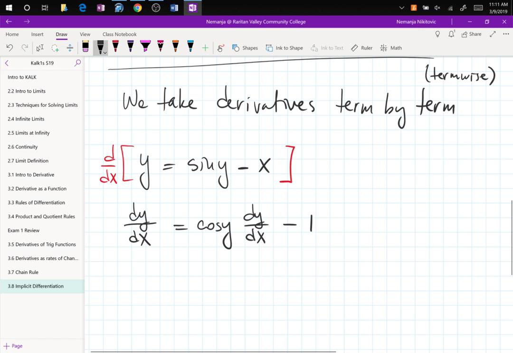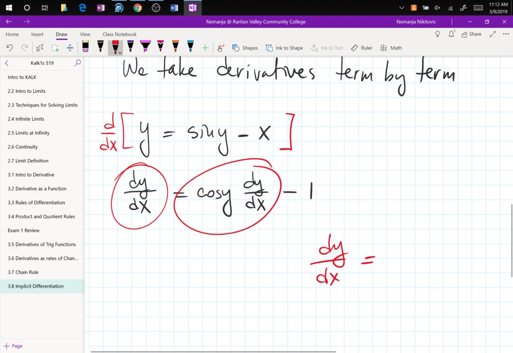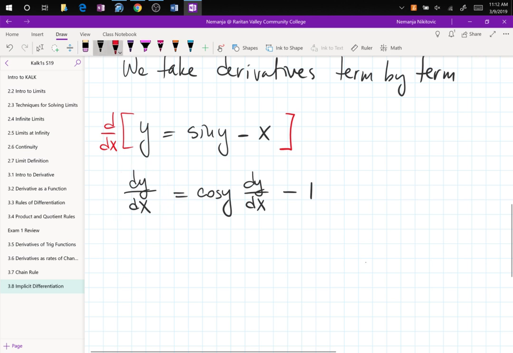Now, technically, you can also say I took the derivative of x with respect to x over there, but we'll deal with that later. So now, observe that I have two terms which contain dy/dx. All of the answers that we had so far in this class in terms of the derivative were all dy/dx equals everything else over here. So now we need to factor dy/dx, which means that we have to bring everything to the same side.